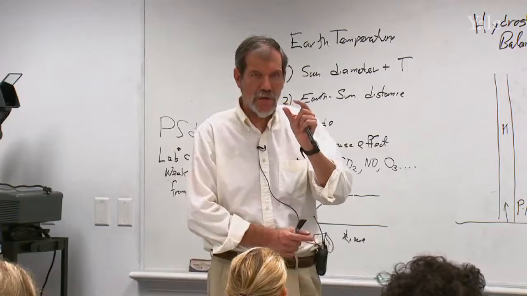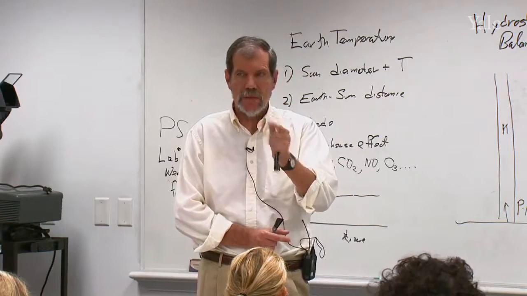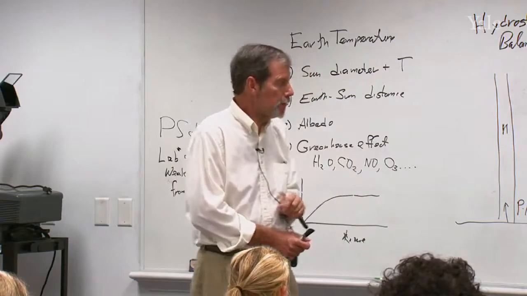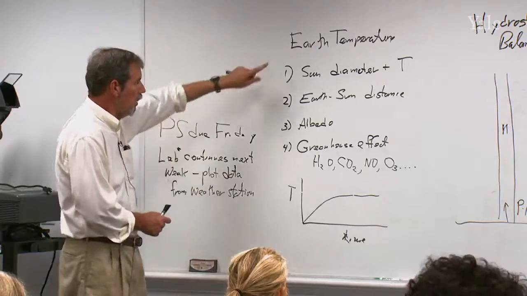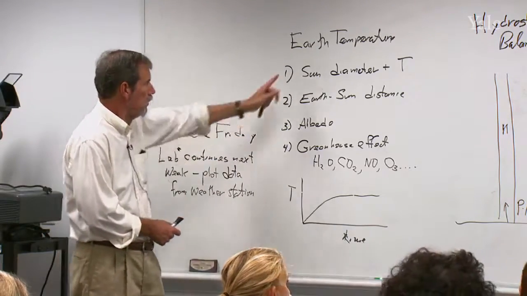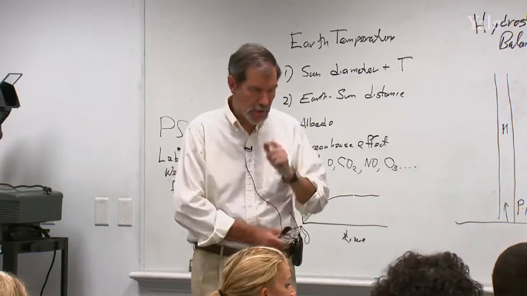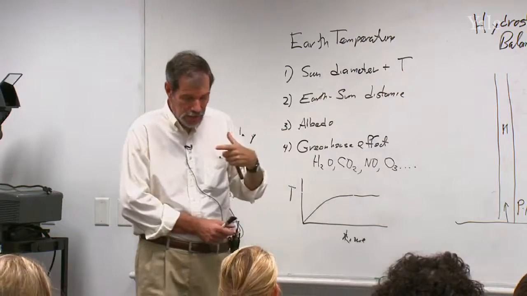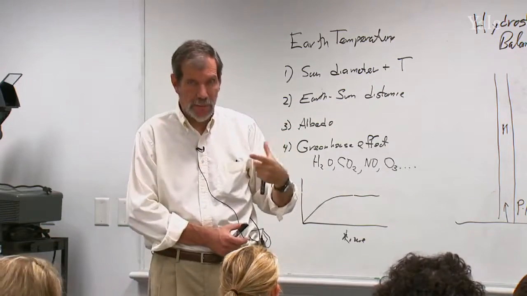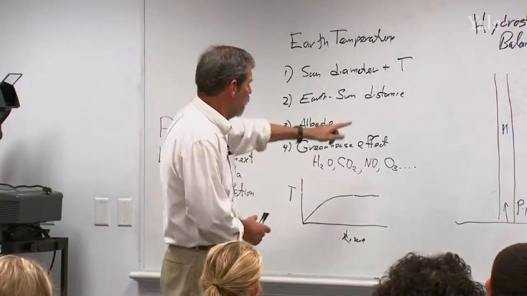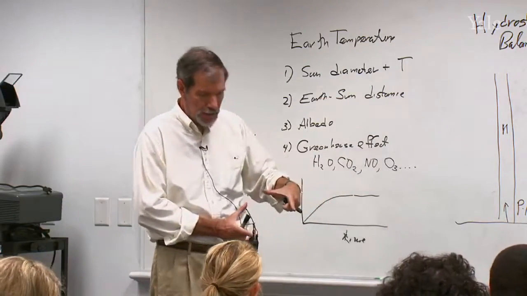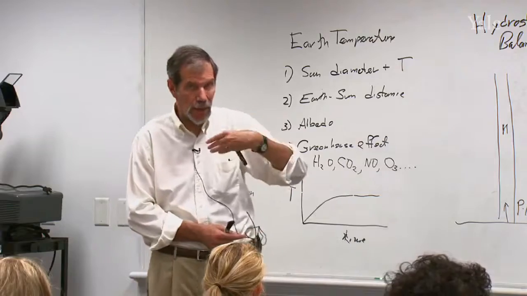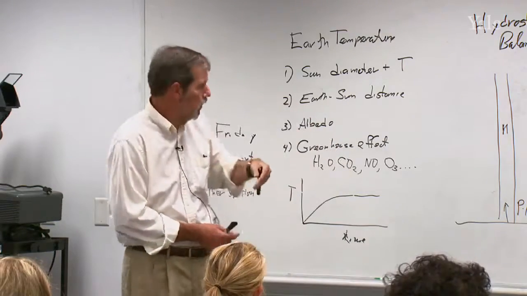And what we did was solve for that single temperature that would allow the balance to be reached. And we derived this nice little formula, and we computed some values from it. So we can summarize that calculation by looking at this little list of the things that control Earth's temperature. The sun diameter and the sun's temperature, because that controls how much radiation is emitted from the sun. You can use the Stefan-Boltzmann law to figure out how much each square meter of the sun is emitting, and then multiply times the surface area of the sun to get the total amount of the sun's radiant emission.